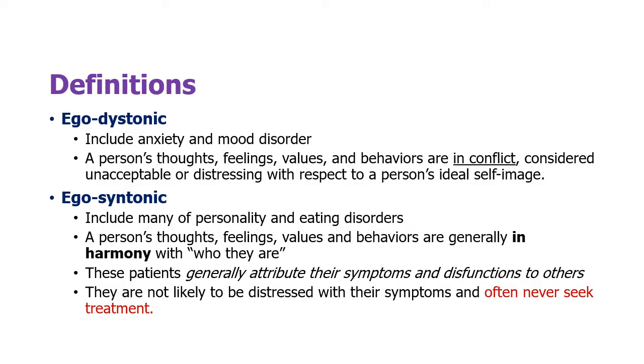So two more definitions that we'll probably be expected to know are ego dystonic and ego syntonic. I want you to think of ego from previously with the id, ego, superego, those were thoughts in your head. So ego dystonic is going to be thoughts that are not in unison, so they're conflicting thoughts. Whereas ego syntonic are going to be thoughts that are in unison. So the people with ego syntonic will not know that they have a problem, and those people will often delay or never seek any treatment.